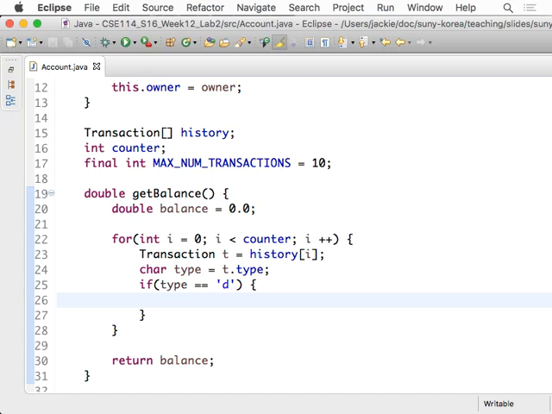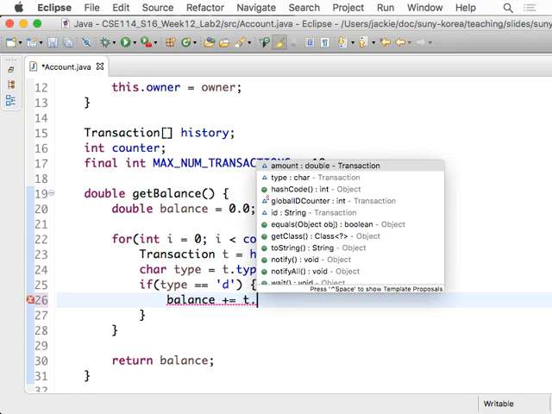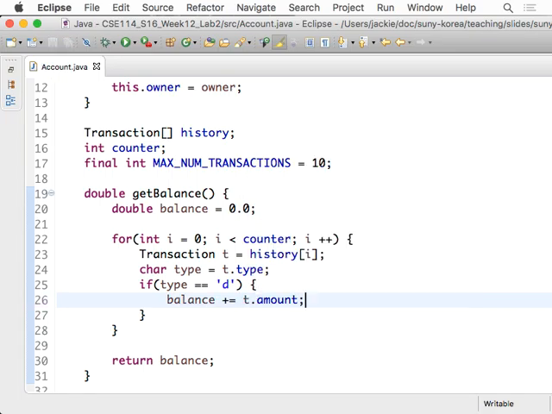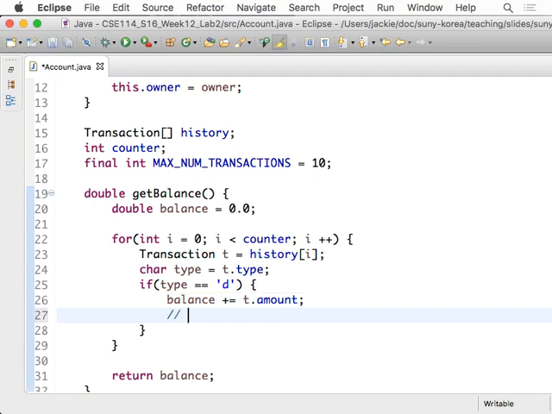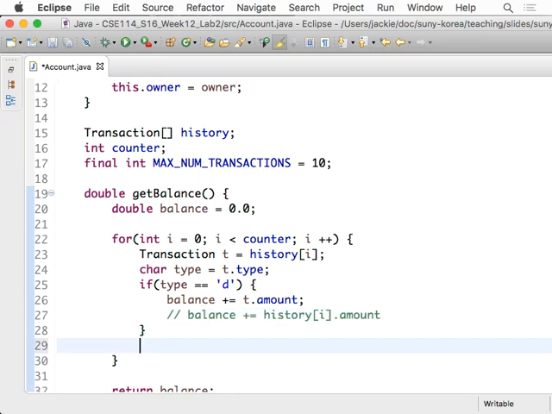So we would say balance plus equals t dot amount. It is as if we actually say balance plus equals history at position i, and then dot amount. So these two are equivalent. It's really up to you. If you want to have the intermediate variable, feel free. If you don't want it, that's also fine.